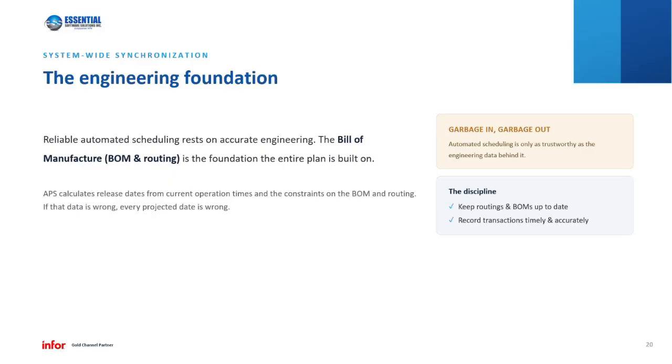The discipline that's required is to keep your routings accurate, your runtimes accurate, the resources required for those routings accurate, keep your bill of materials up to date, your inventory levels accurate, and make sure that you are recording shop floor transactions in a timely and accurate manner. That ties into Factory Track if any of you are using it, Shop Track, or some of you are potentially on your own shop floor job transaction records. But at the end of the day, timely and accurate data inputs will allow the schedule to have more accurate data to use when it's planning the next day, the next week, the next month of production. That's the price of admission for trusting the plan: maintaining that level of discipline.